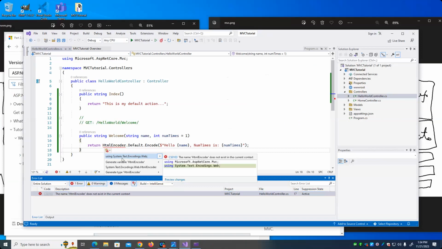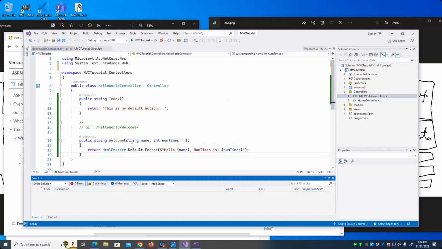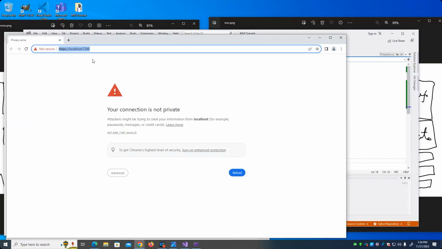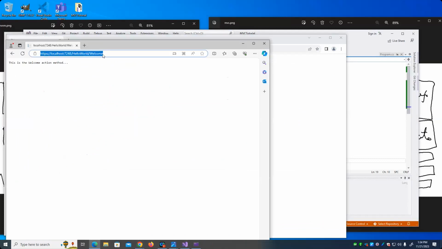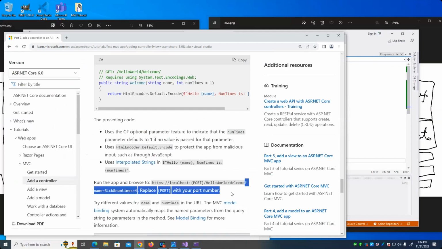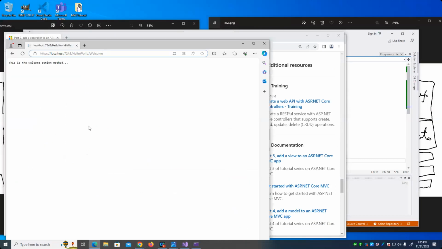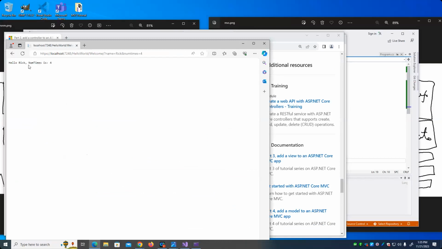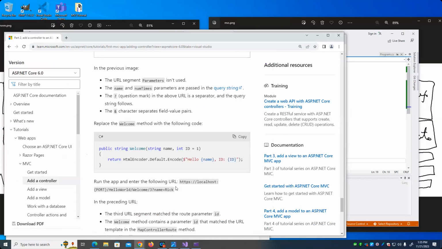We can fix it by adding that. And we can add on the query string, this, and it shows me, hello, Rick, number of times is 4. And then they go on to put code in there to do a loop and so on.